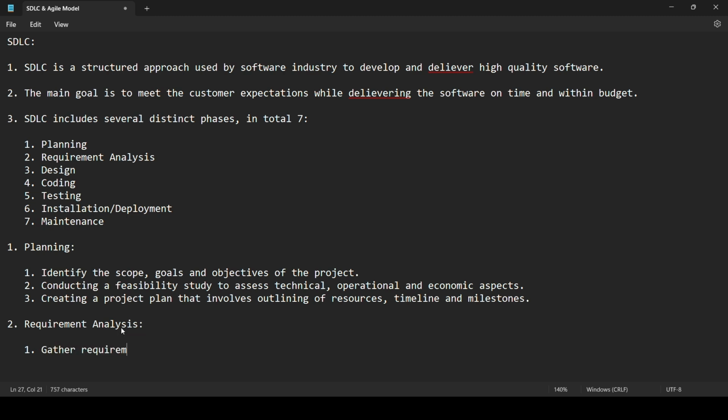Gather requirements from the stakeholders. Stakeholders are nothing but the clients, end users, etc. In requirement analysis, we document the requirements clearly and in detail.